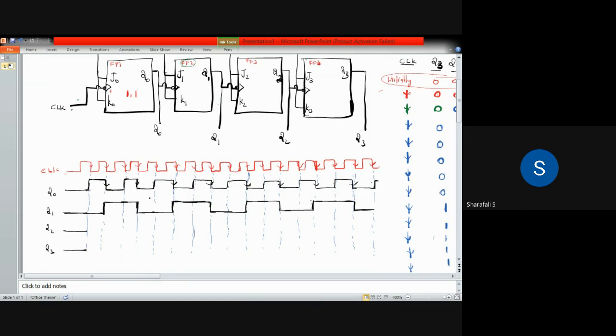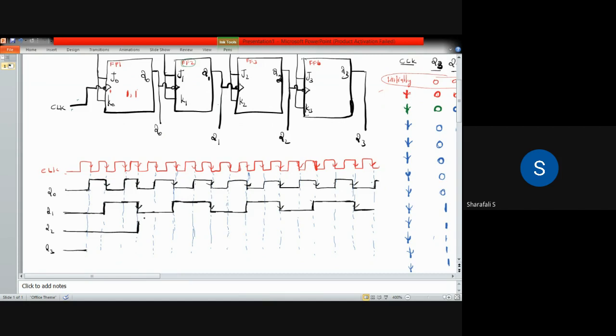the clock pulse is Q1. Q1 will be acting as the clock pulse of the third flip flop, right? So the Q2 value will change when the Q1 value is at the negative edge, which means it is varying from 1 to 0. At that time only, the Q2 value will change. Q2 will toggle.